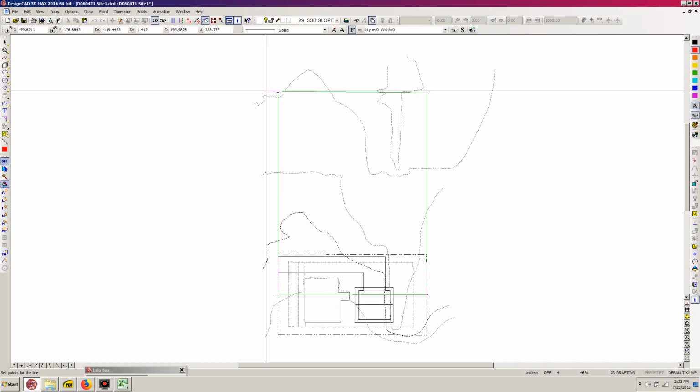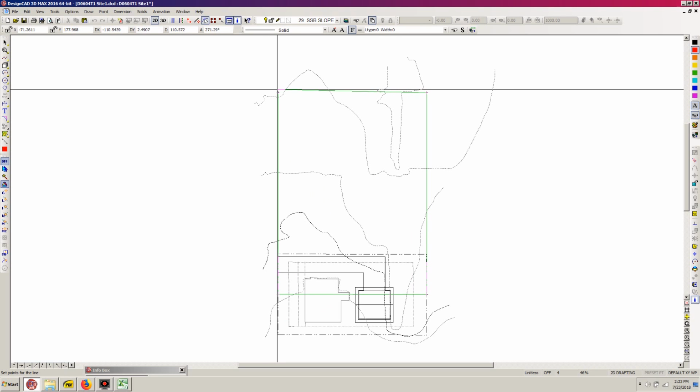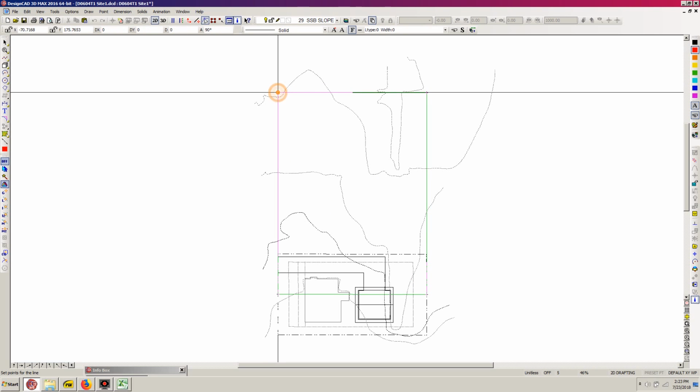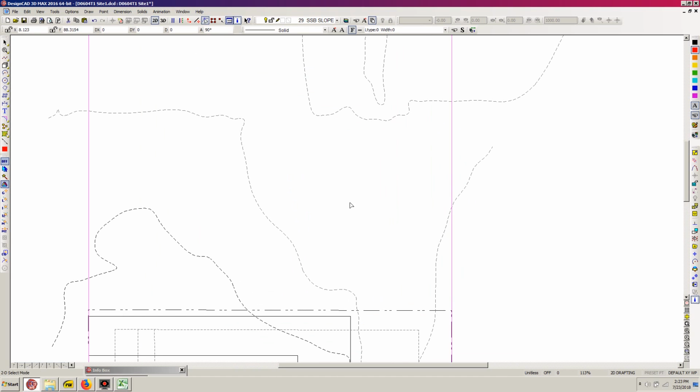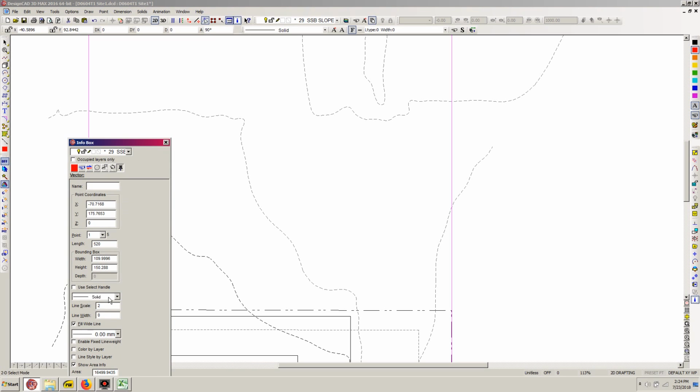And now I can just create my somewhat of a rectangle, parallelogram actually, and right click there and hit my scroll button, and I've created my slope lines there, my slope line calculation area. So what I'm going to do now is I'm going to turn this into a dashed line, because it just makes it stand out a little bit more and easier to see. So I'm just going to zoom up on it a little bit here and take my info box and, actually I'll turn it to a hidden line, and I think I'll leave it at 2. That's a little bit smaller than my topo line, so it'll be easy to distinguish.